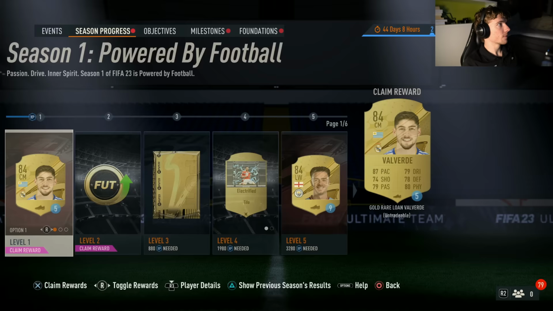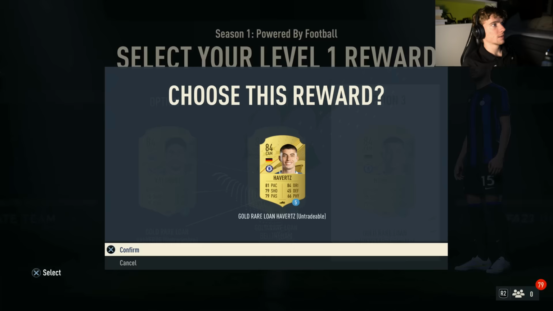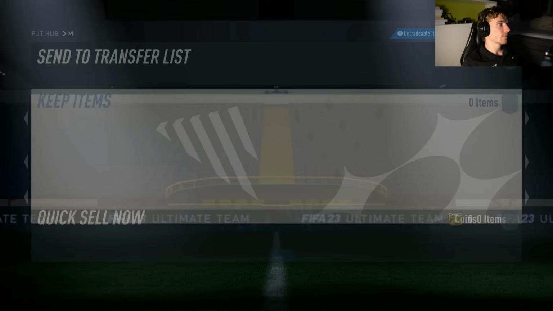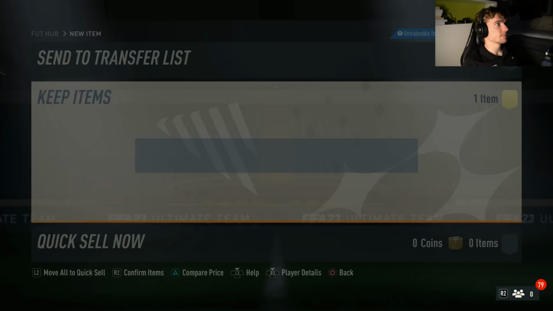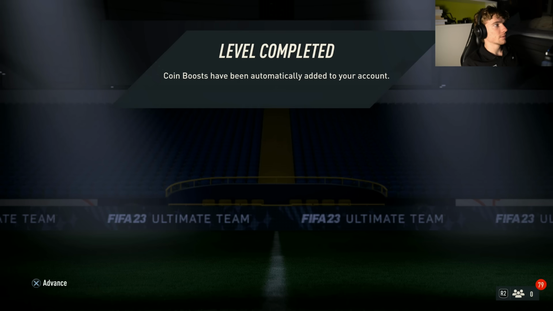Oh, we got Valverde. That's a loan player. No, let's go with Havertz, because we need English players. Premier League players. Coin boost. Again. We take those.